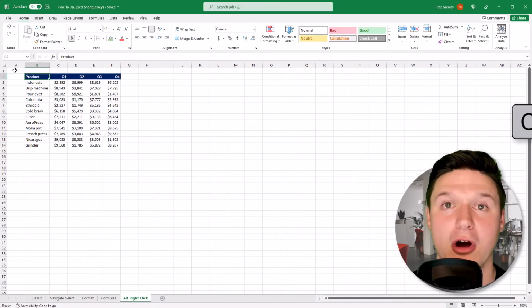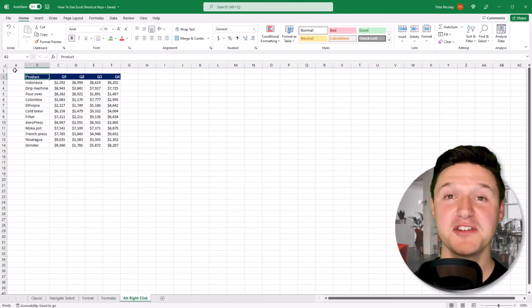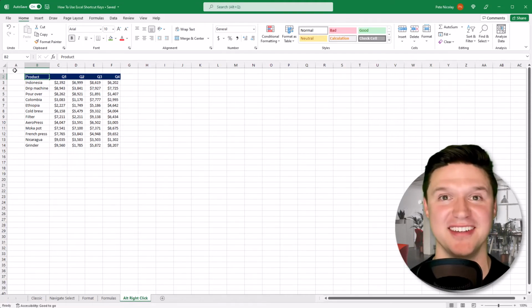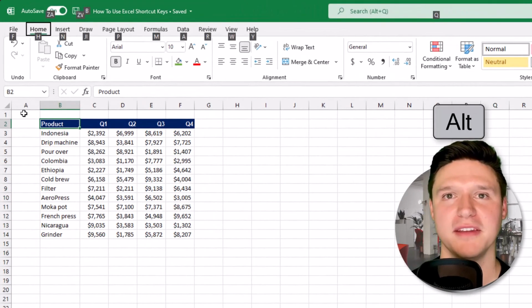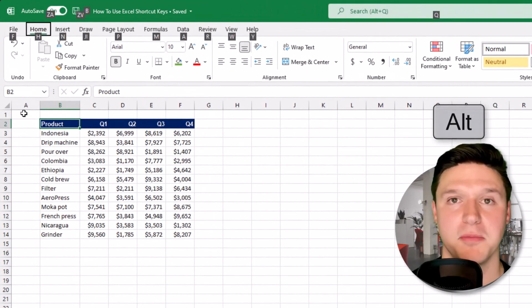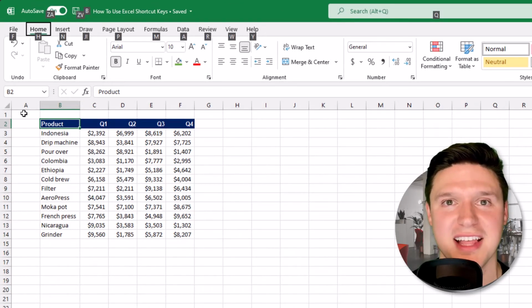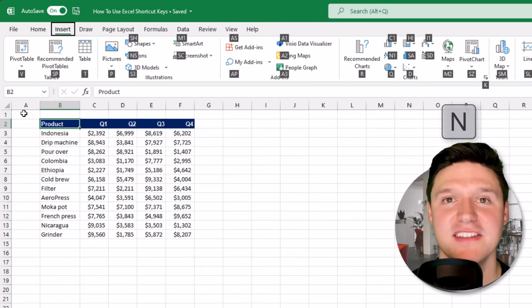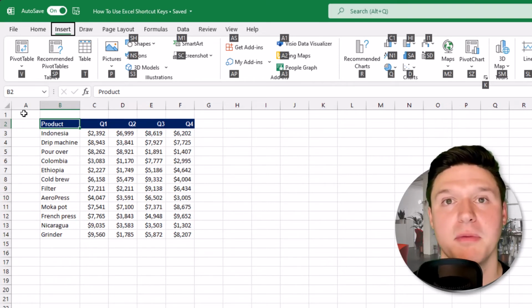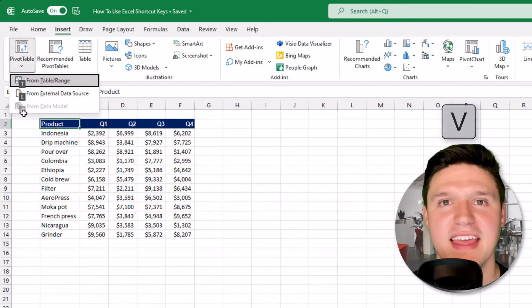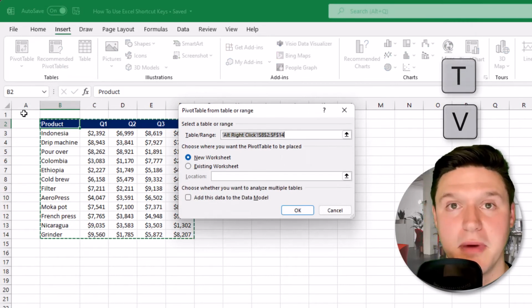Now we're going to talk about Alt key shortcuts and my favorite shortcut key that not many people use. When I press the Alt button, little black letters appear in the ribbon. And when I press the key that corresponds with those letters, I open that part of the ribbon. So N opens up this Insert section of the ribbon. And now even more letters appear. To enter a pivot table, I would press V and then T, and the Create Pivot Table menu appears.